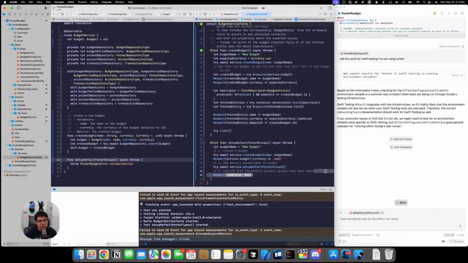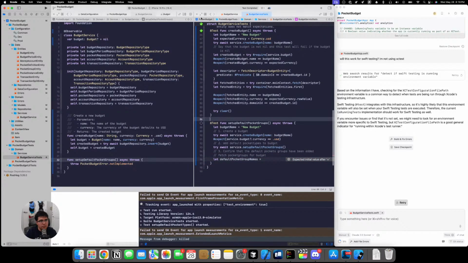We need to fetch pocket groups for budget, and then iterate through pocket group names. We know we have the let default pocket group names. This is just the test I'm writing here, right? So the Swift testing here.